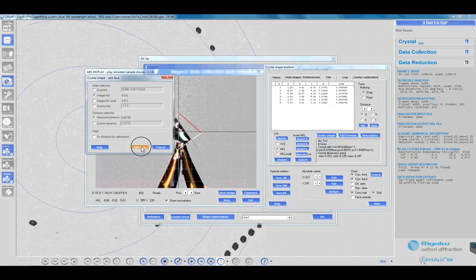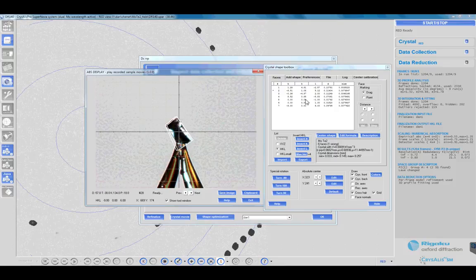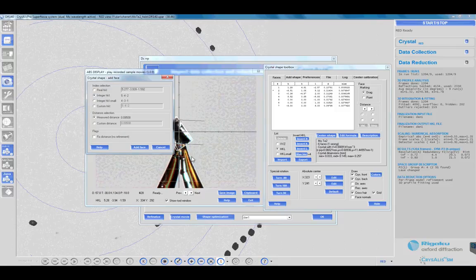Okay, and the indices of these faces around the edges, we don't necessarily need to get them right as long as we have the overall shape of the crystal approximately right. So now I'm going to continue adding more faces around the edges here.